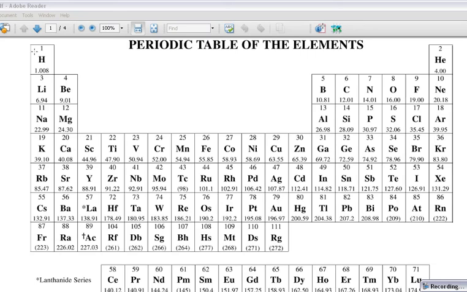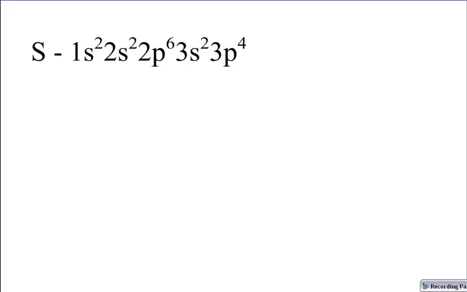So if we were going to do the orbital notation of sulfur, the first thing we would have to do is the electron configuration. Now, if what I'm about to do is going to blow your mind, there is a video coming for that. So go to that video, and then it will make sense. But really quickly, the electron configuration of sulfur, I pulled from the periodic table, is 1s2, 2s2, 2p6, 3s2, 3p4. So when you write it out, just write it out like that.